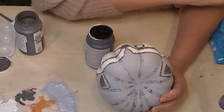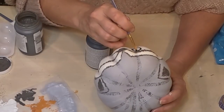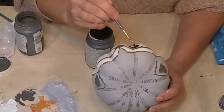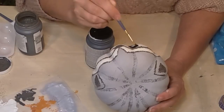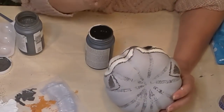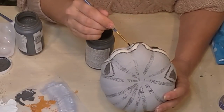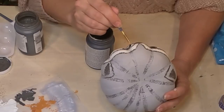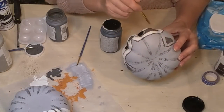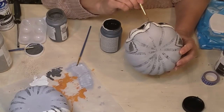So coming in again, very small brush, I'm just using black, and I am going to be making sure that I leave a little plaster color spot on his eyes, and then filling in the rest of it with the black. And I will come back later and just touch it up a little bit with the plaster, because I didn't leave quite as much of it as I had wanted. Other eye, and then I'm going to be coming in and filling in the rest of his face. So coming back with the elephant chalk paint and filling in all around his eyes.